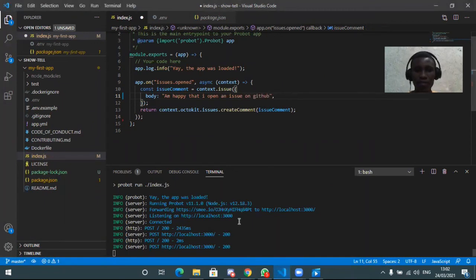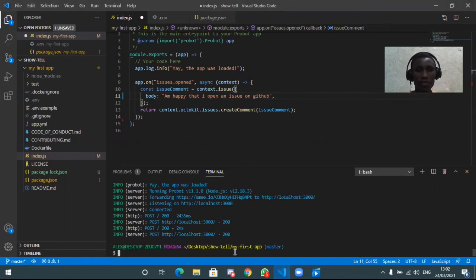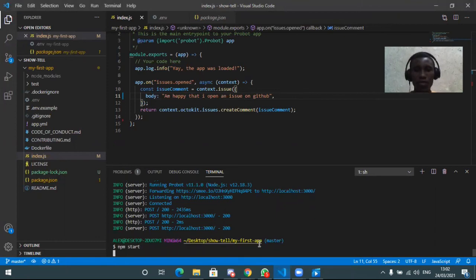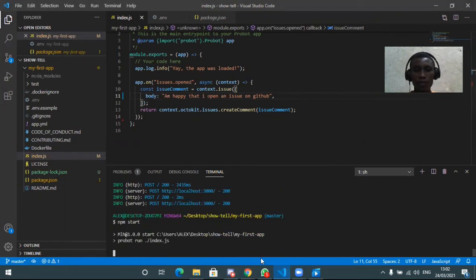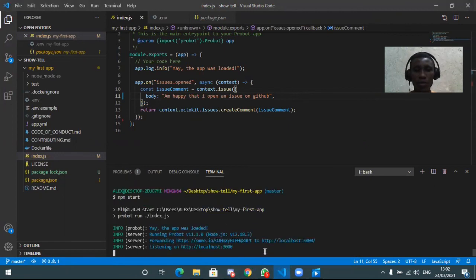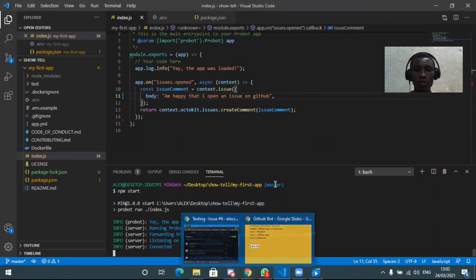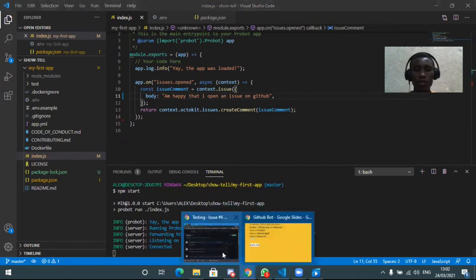First, you have to restart the server. Whenever you make any change, you have to restart. Make sure it runs. Let's wait for it to start. Okay, connected. Cool, so let's head over to the GitHub app.